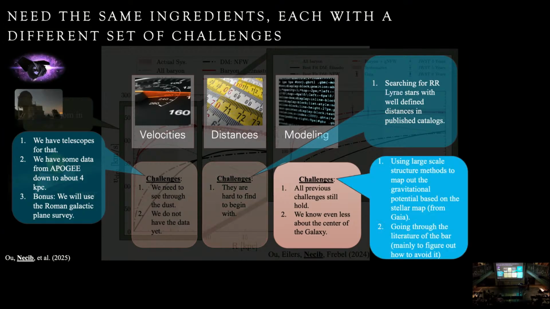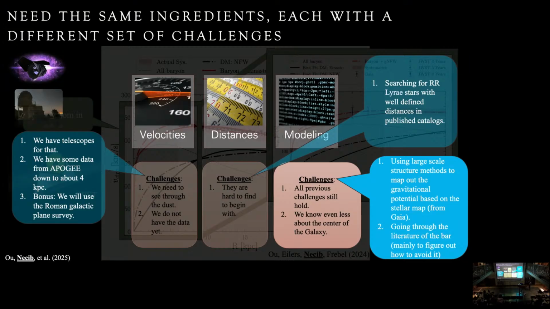The thing here is what I was talking about: trying to use new methods, or diffusion models, from large-scale structure, and trying to go through the literature to understand what's going on with the bar, and mainly to figure out a way to get around it, and try to get as close as possible to the center of the galaxy. I don't think we're going to go into the inner 1 kiloparsec. That's too messy, but I think if we can make some progress going from right now 6 kiloparsec down to maybe 4 or 3, hopefully that will help us disentangle some of the dark matter modeling.